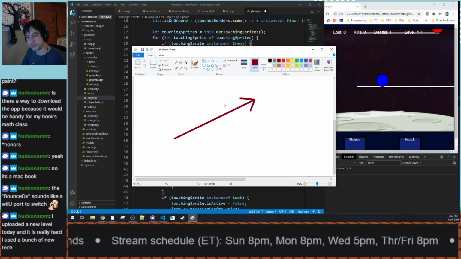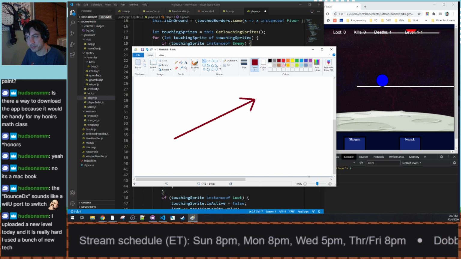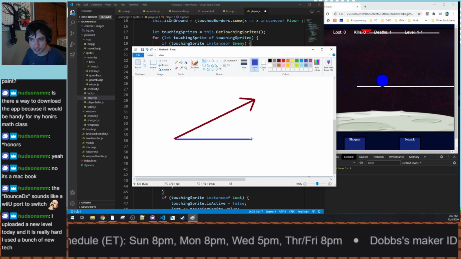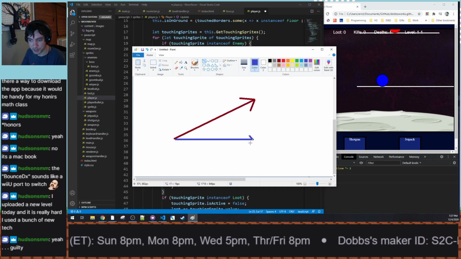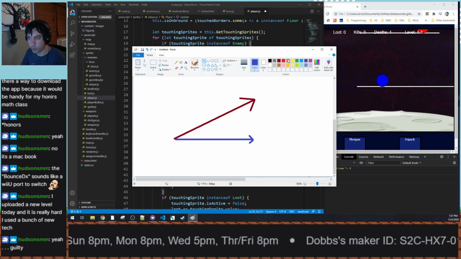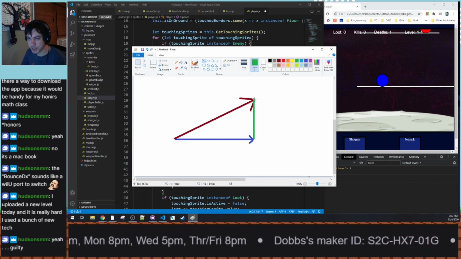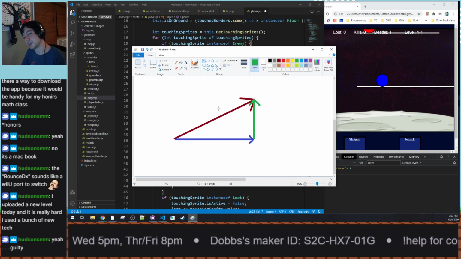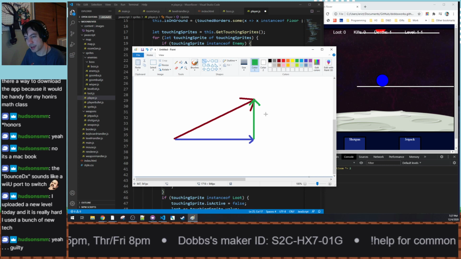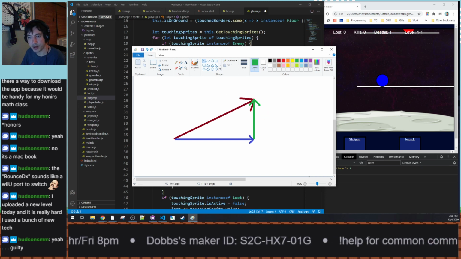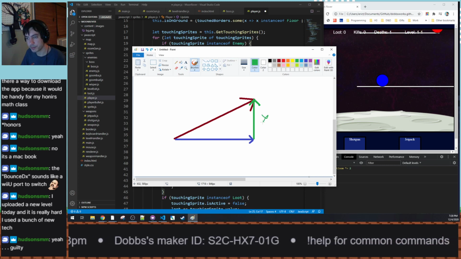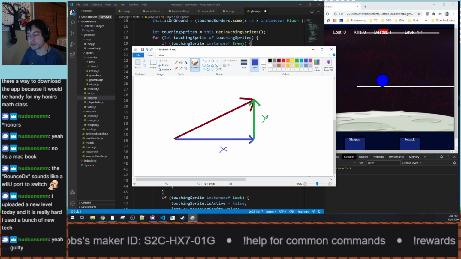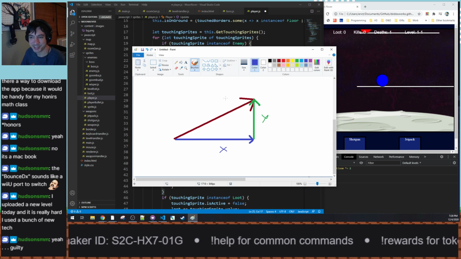So I've got a vector that is made up of an X dimension and a Y dimension, like this. The sum of it is my total vector that I'm interested in. But all I really have is X and Y right now. So let's do Y, and X. And there's my vector, the red one.